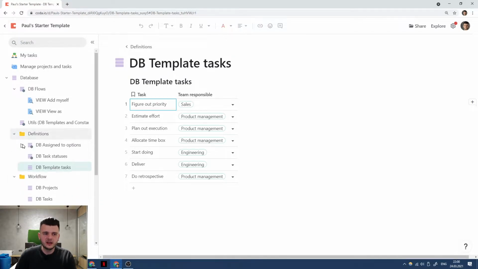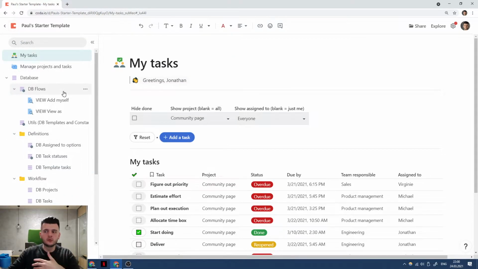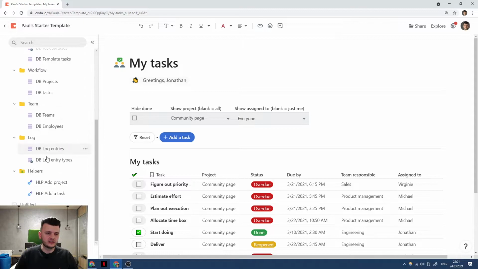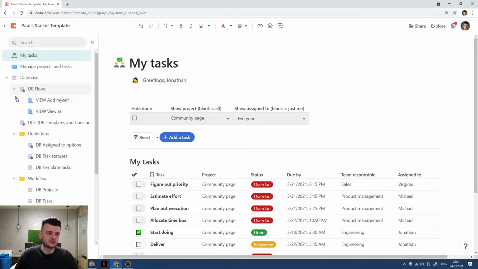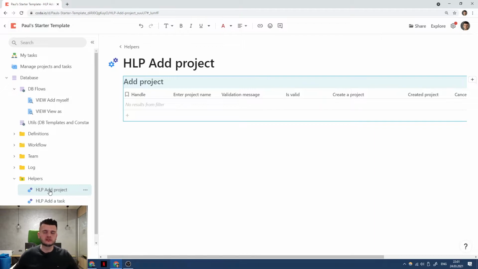So let's say I'm moving all the time. I'm currently working on some helper table, so I need to set up an add a task button. And when I have a huge list of things here, I need to always scroll down, scroll up to move between pages. With folders, I can collapse these things and have everything nicely on one screen to move between. So that's the only reason to do this grouping, really, a visual aid for yourself.